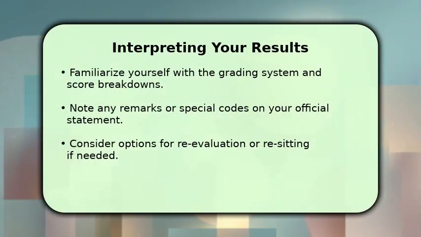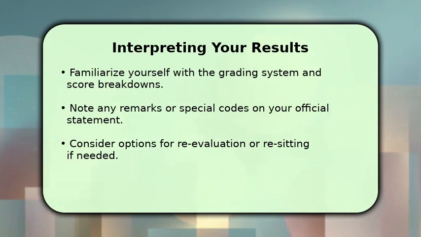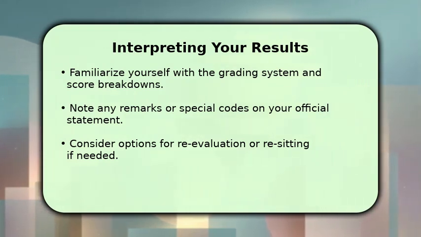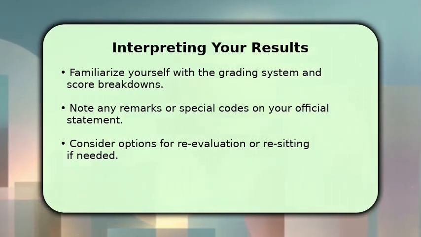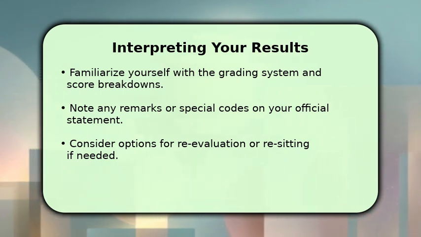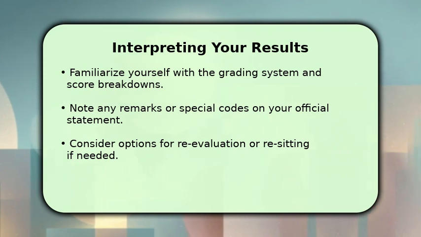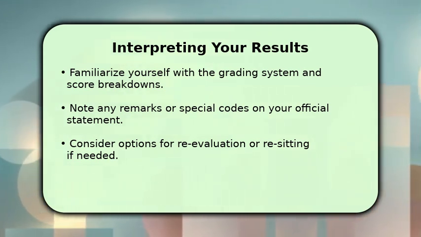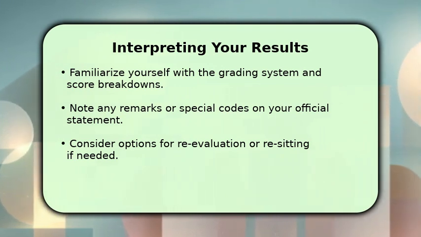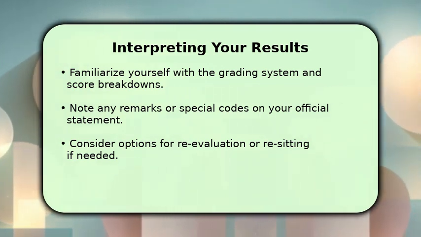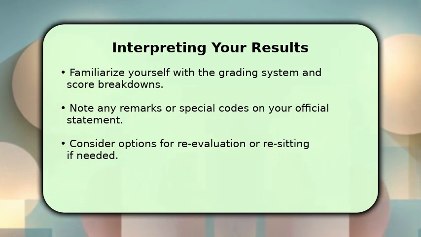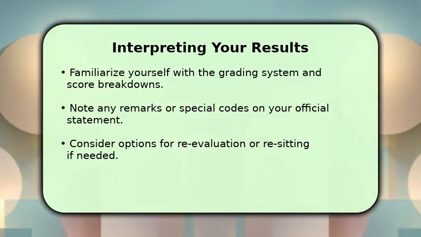Now that you have your results, take a moment to understand them. Familiarize yourself with the specific grading system and how your scores break down for each subject. Pay close attention to any remarks or special codes on your official statement. If you have concerns, remember to consider options like reevaluation or resitting the exam if that's a path you wish to explore.